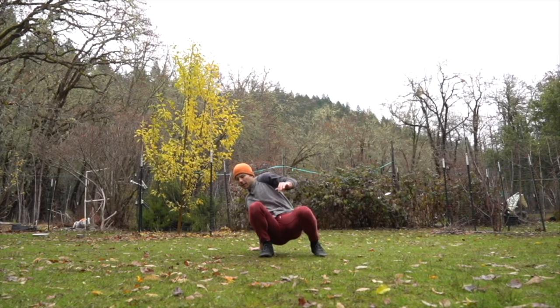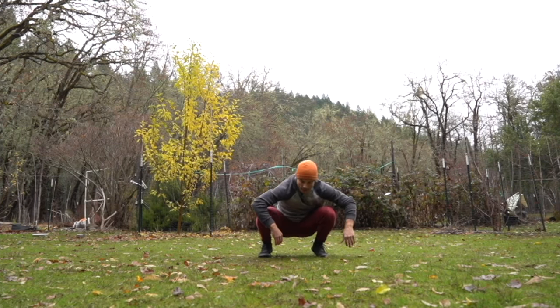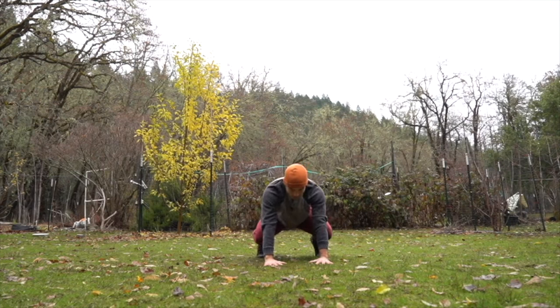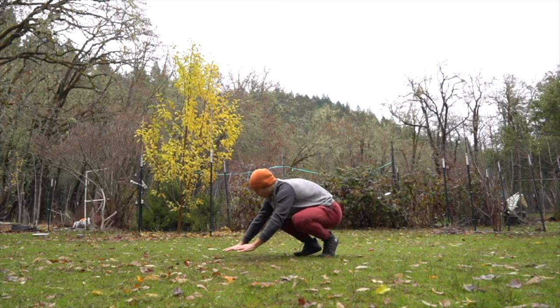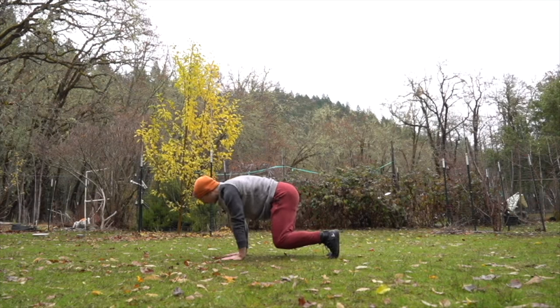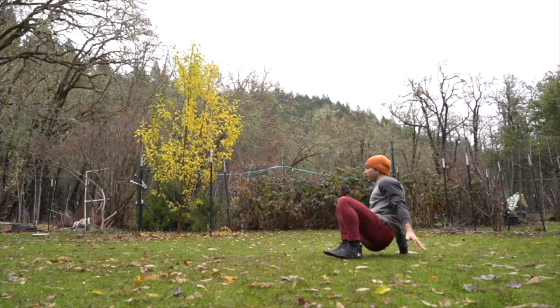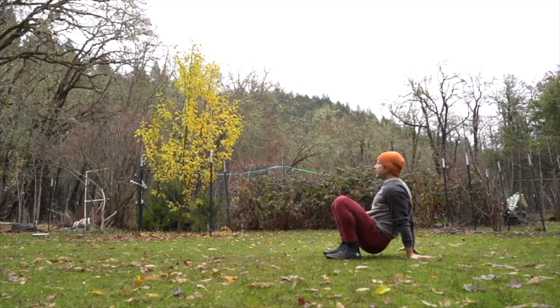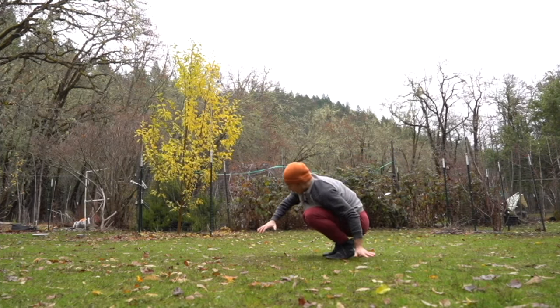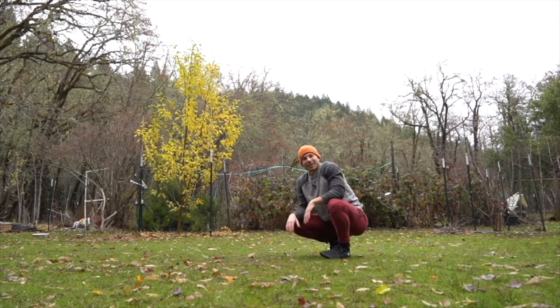Again, this is a freestyle here, just alternating between your cat, your crab, and your monkey. Continuing to play for about another 30 seconds, and then we're gonna get into our workout. Big key with any sort of ground movement here is continuing to wake up those hands and use them for support. Get used to these being another two limbs that we can walk on.